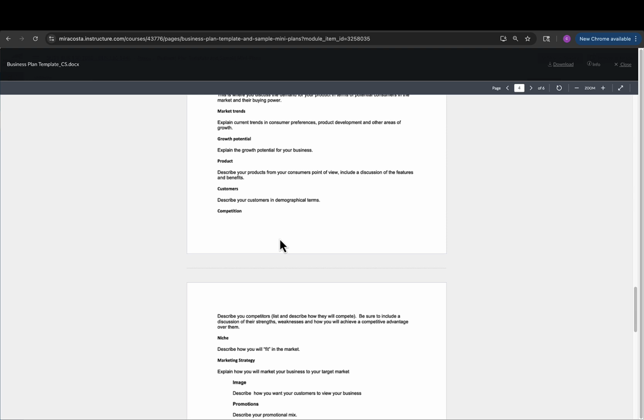Growth potential is really where you think the business can go. And so this is somewhat subjective. This is in many ways your opinion, but it gives you an opportunity to tell your investor where you think that this business can possibly grow. Maybe it's franchising, maybe it's multiple store units, maybe you just want to be the best local coffee shop in Oceanside, whatever it is that you want. Identify what the growth potential is.